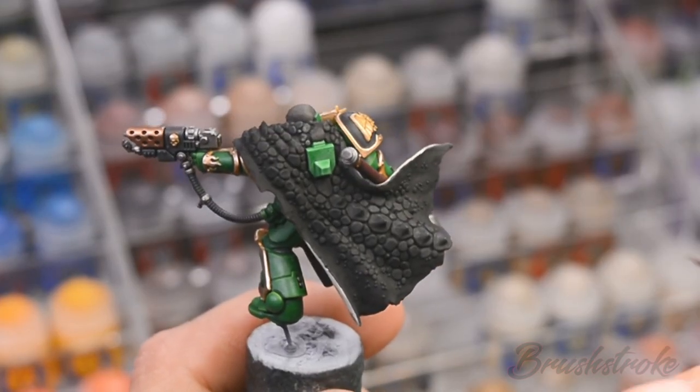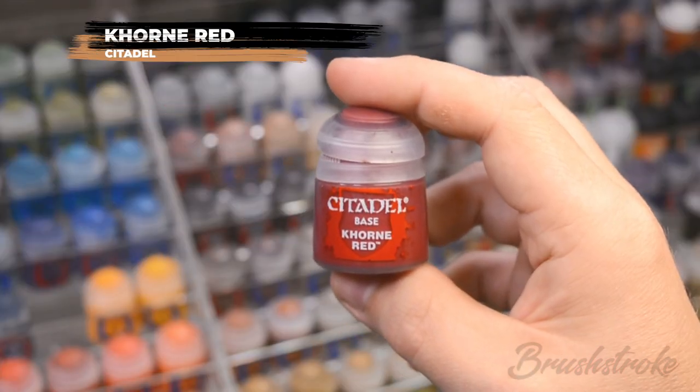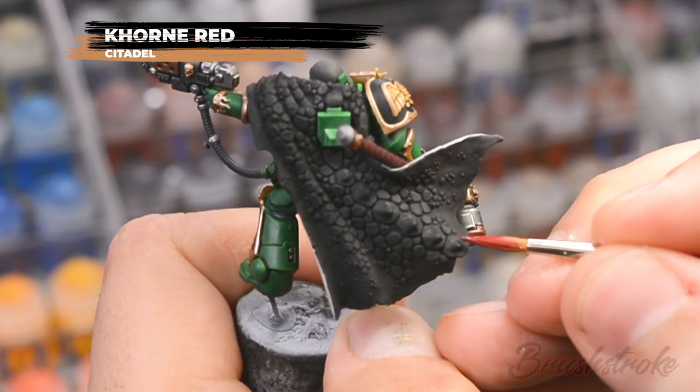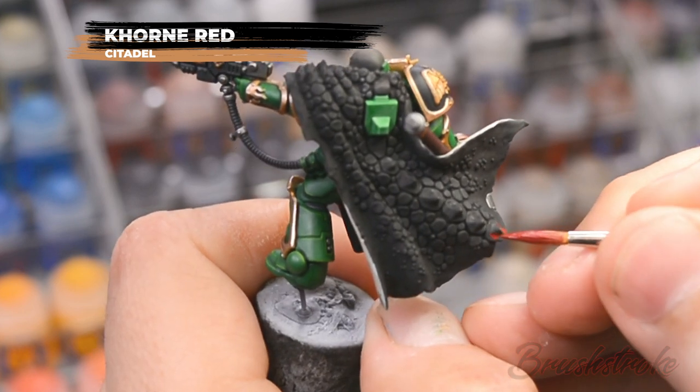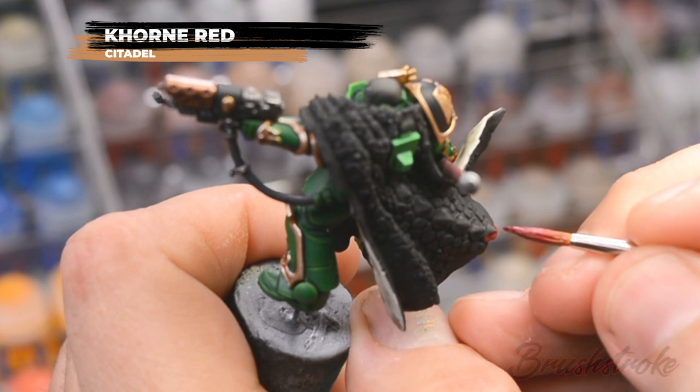Okay, so now I'm going to move on to painting the cape scales, and for this I'm going to use Khorne Red. For this model I've opted to paint each scale individually, but for speed purposes you might decide it's easier to just drybrush this stage.